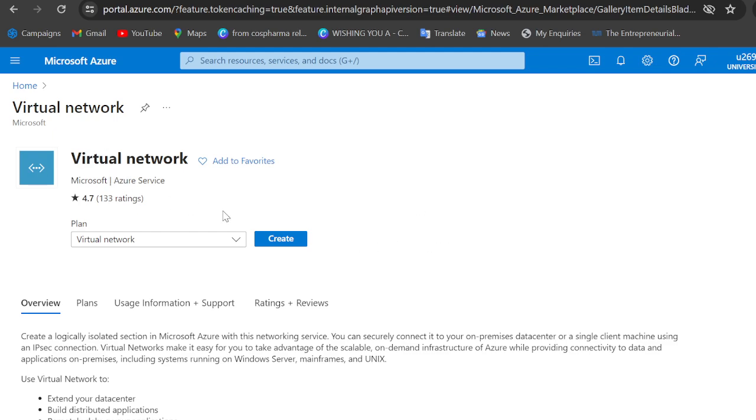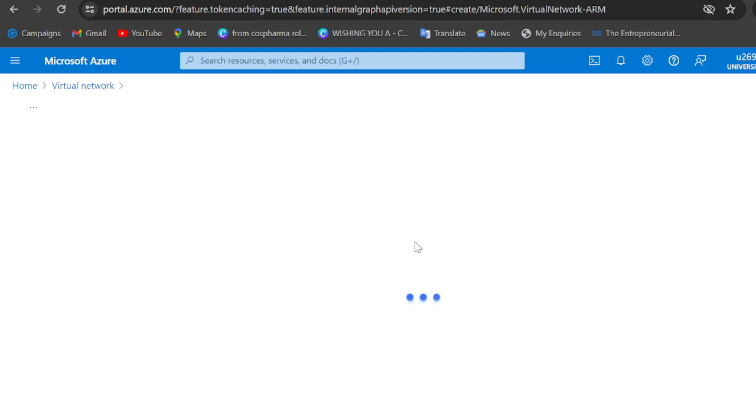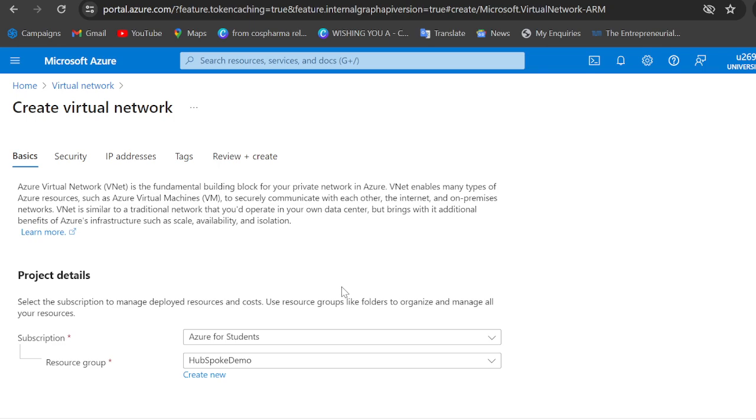Okay, now so we have landed here. We want to create a virtual network. You know what we created before was the network manager. So we are going to create a virtual network now. Click on create. Automatically it has detected our resource group, which is HubSpoke demo.